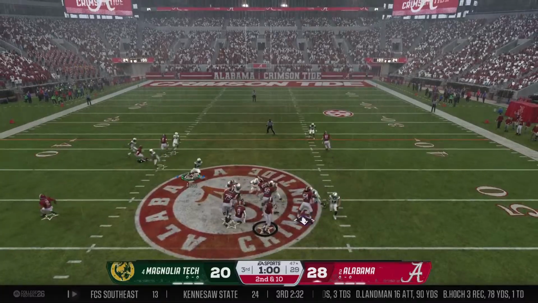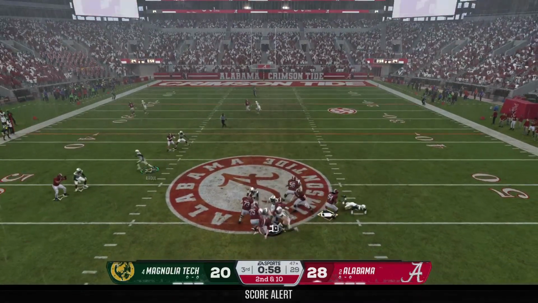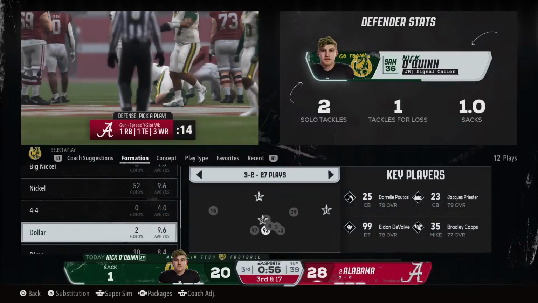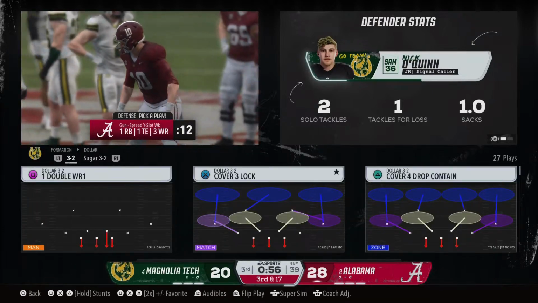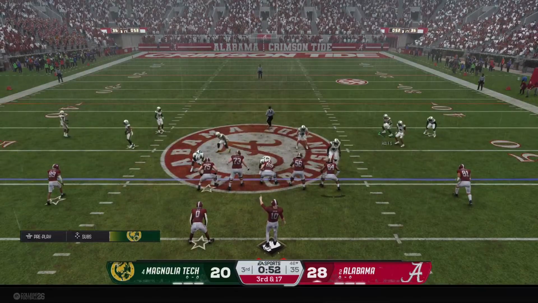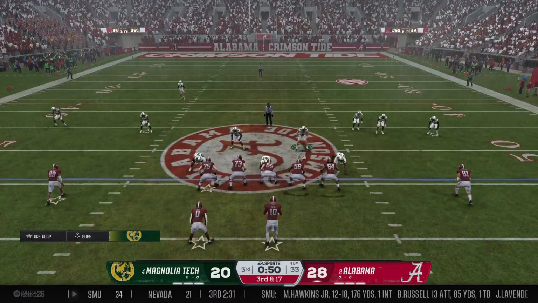They look to throw it here on 2nd down. Oh, they trap him for a sack. Well, they're making this offensive line really think and communicate. Bringing different blitzes. This time the outside linebacker gets to the quarterback and comes up with a big sack for the D.